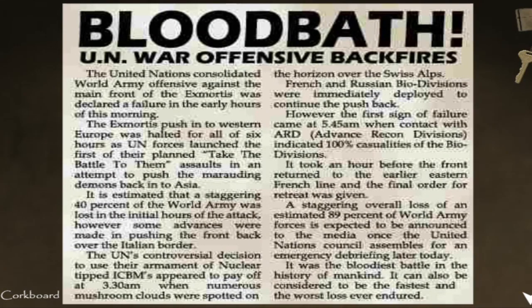The United Nations Consolidated World Army Offensive against the main front of the Exmortis was declared a failure in the early hours of this morning. The Exmortis push into Western Europe was halted for all of 6 hours as UN forces launched the first of their planned "take the battle to them" assaults in an attempt to push the marauding demons back into Asia. It is estimated that a staggering 40% of the World Army was lost in the initial hours of the attack. However, some advances were made in pushing the front back over the Italian border.